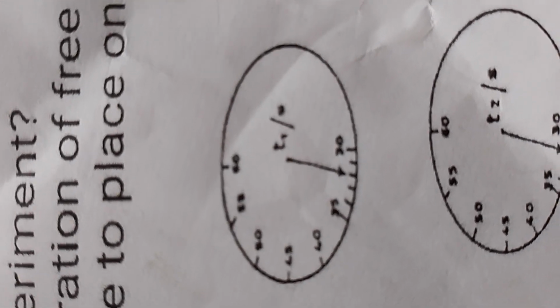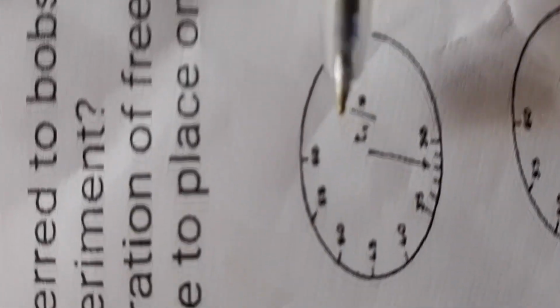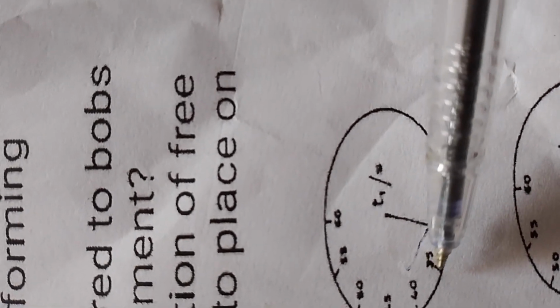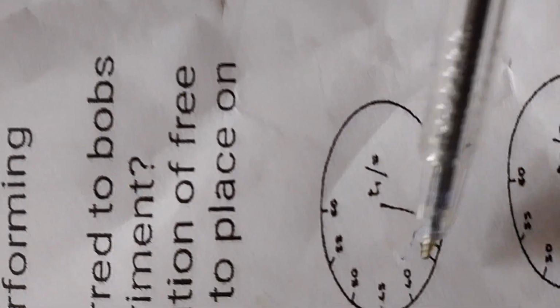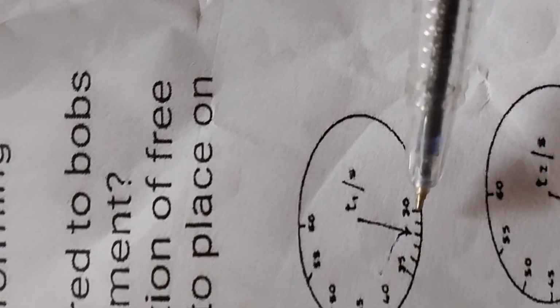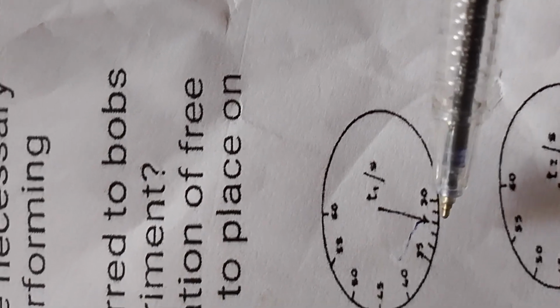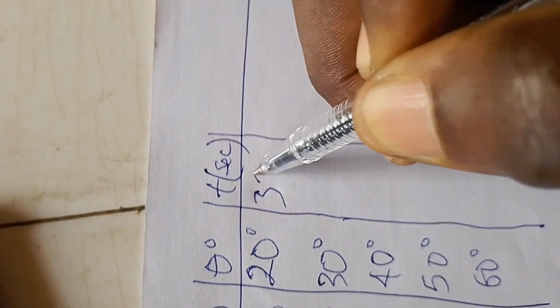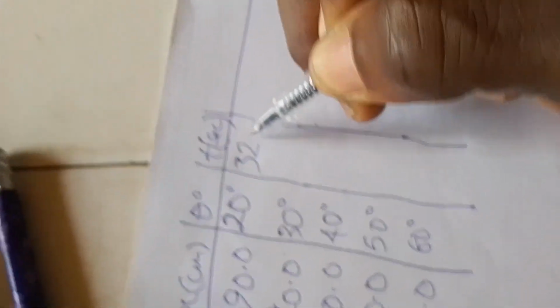Now let's proceed. This one, if you are to measure it, you don't need to waste time here. This is the first one. Remember, this place is 30 and this place is 35 according to what is given. If this is 30, this is 31, this is 32. That means the pointer is on 32. So you come here and write your 32. You can say 32.0, but leave it as it is.